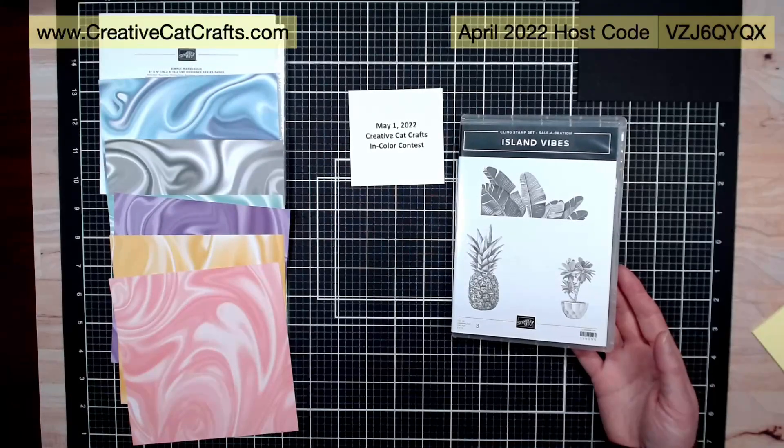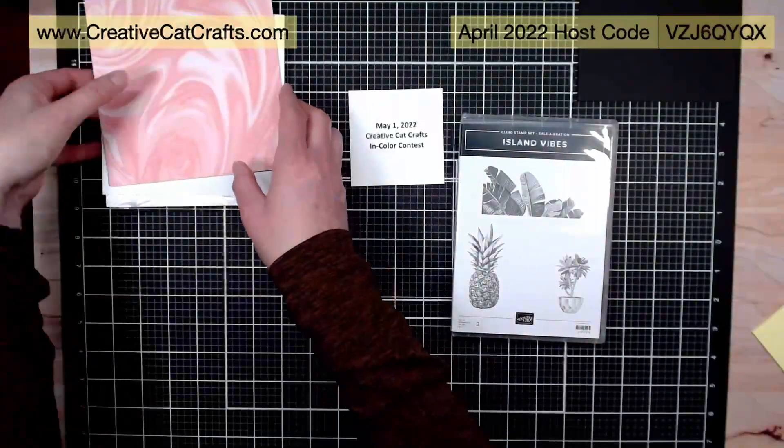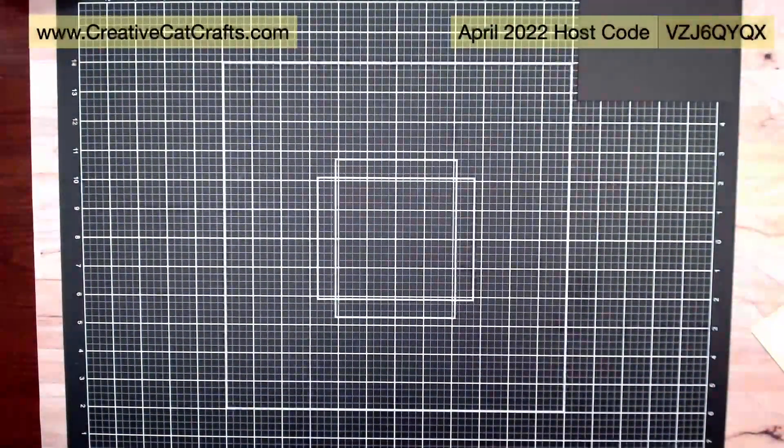So again, every day the post automatically hits at 6 a.m. Comment all day long — you have until 6 a.m. the following morning. At 6:01 I will reveal the color. At the end of all five days, on the morning of May 2nd, I'll go through and generate the winners for each daily.